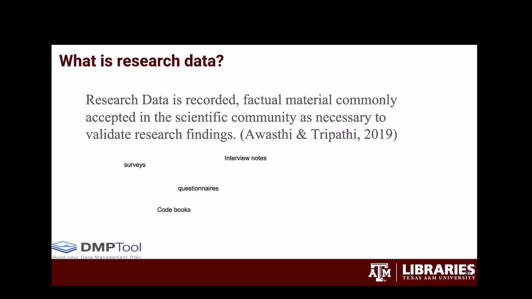And since individuals may interpret especially qualitative information differently from each other, interview notes might also be necessary. Research data can come in many forms then, not just raw data. They might be Word docs, models or algorithms, lab notebooks, audio-video files, or even the content analysis that you performed. Research data that is required to validate research findings is so much more than just the table of information. And data management planning must include plans for managing all the types of data that others need to validate your findings, not just those findings themselves. We'll come back to that later.